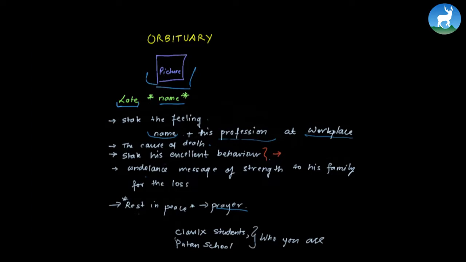त्यही भएर त्यो मान्छेको जति पनि नराम्रो बानी भए पनि के चाहिँ राम्रो बानी थियो हामीले त्यो नै लेख्छौँ. यो मान्छे एकदमै चोर थियो, फटा थियो भनेर हामीले लेख्दैनौँ. We write something good about the person and then we continue by writing a condolence message. अब फ्यामिलीलाई जसलाई परेको छ त्यो परिवारलाई साह्रै दुःख हुन्छ र भगवानले चाहिँ त्यो दुःख सहनको लागि शक्ति प्रदान गरून् भनेर हामी condolence message for the strength भनेर हामी एउटा कलममा लेख्छौँ.